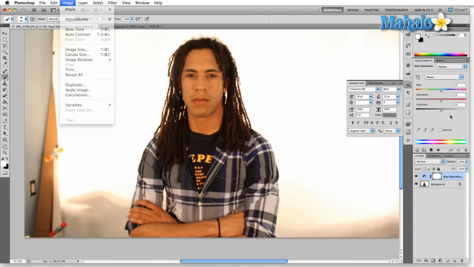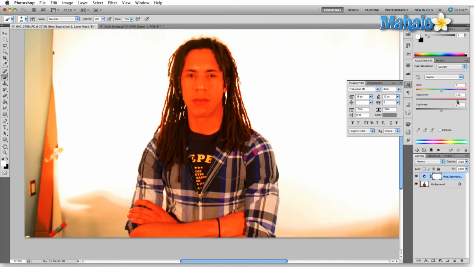Whereas any adjustments that I make on an additional adjustment layer, I can turn the saturation all the way up, and then I can just turn that off, and I haven't lost any of the information contained in my original image. So this is where we're going to adjust, and I'm going to bring the saturation down. As you can see, when I brought it way up, a lot of this image turned red, and that's partially because with the saturation enhanced that much, many of the colors that are now displayed are out of the gamut for print. And additionally, since we brought up the saturation, the colors are going to become brighter anyway.